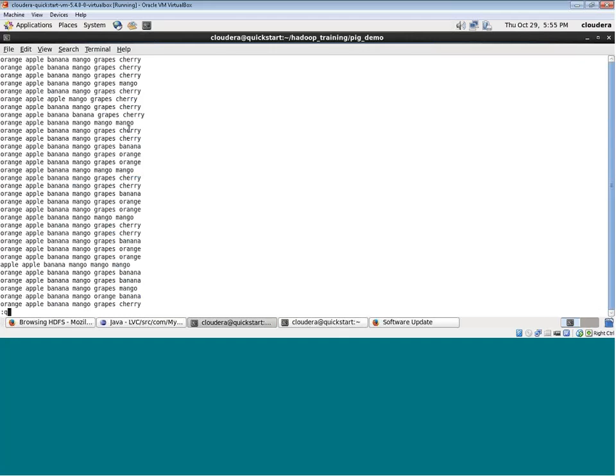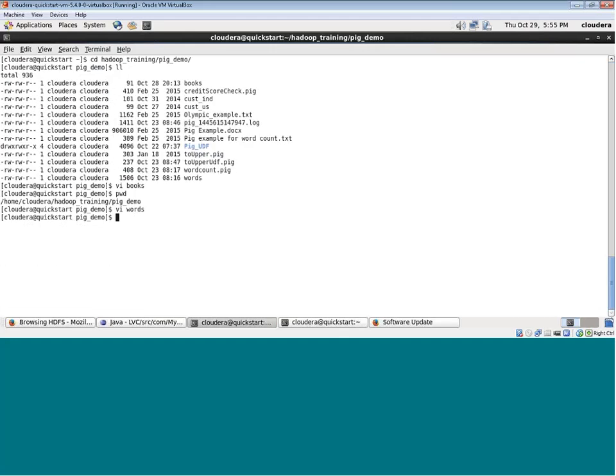It is basically just unstructured data, plain text, where words are separated by spaces. We want to count the occurrences of every word here. So I'll first copy this file into HDFS, because we have logged into MapReduce mode. So we definitely need to use this file by talking to HDFS. So we'll execute this. We'll first copy the input file into HDFS and then we will write a Pig script to process that.